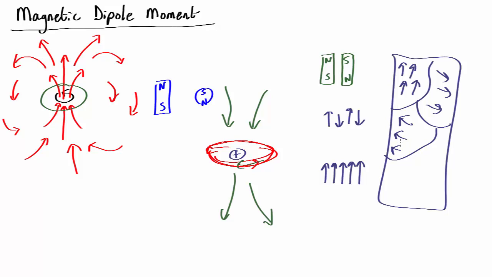Why does this happen? Well, this force that makes the atoms line up with each other is a very short-range one. So while it might help this atom and this atom line up, it won't have any effect on the ones over there. On the other hand, the magnetic field is rather longer ranged, so it tends to mean that on longer scales these things like to be in opposite directions. So you tend to get lined up on short scales and anti-lined up on long scales. But you can make permanent magnets and get the different domains mostly to line up, and that's how you get the bar magnets that you stick on your fridge and the like.